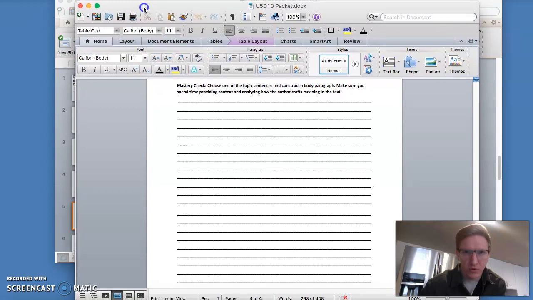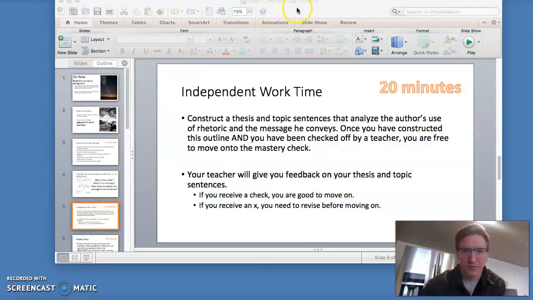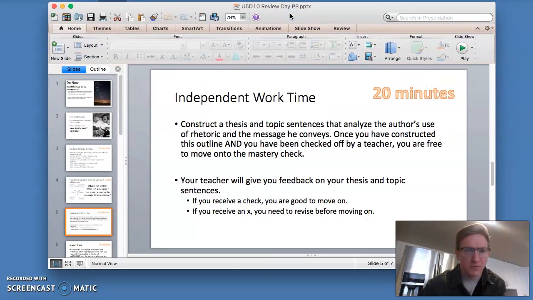I will include this packet that the students had, and in an e-learning environment, they would just have it in Google Classroom or something like that. I'll include the PowerPoint as well, and I'll also include the lesson plan for this lesson. This lesson was a part of the unit that I'll include for the unit plan.